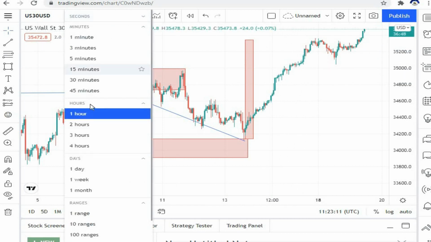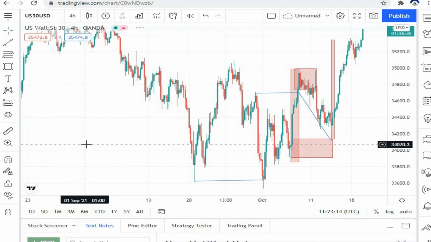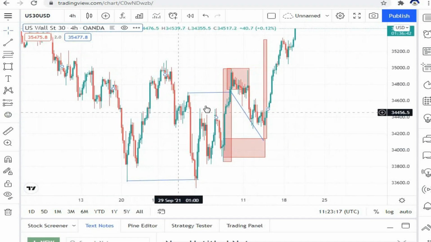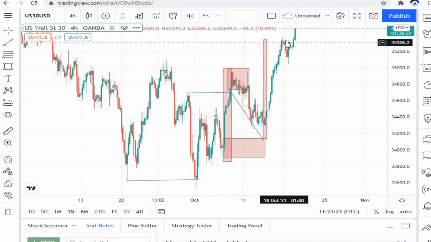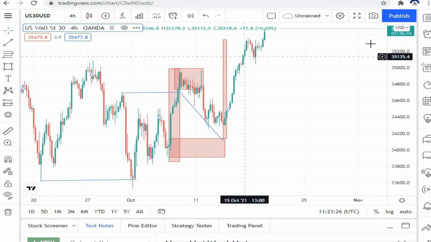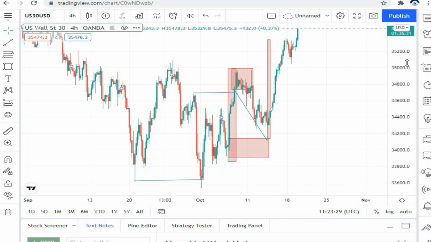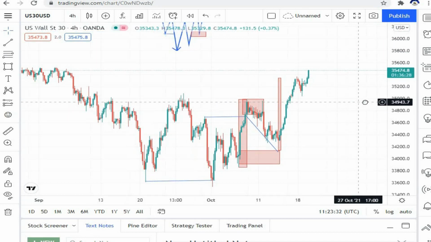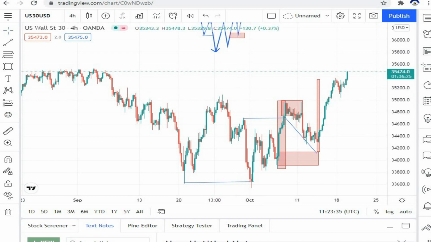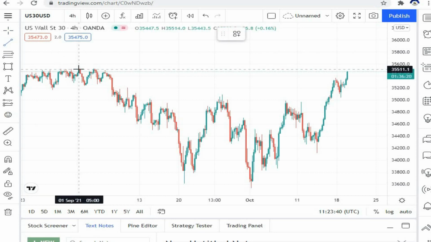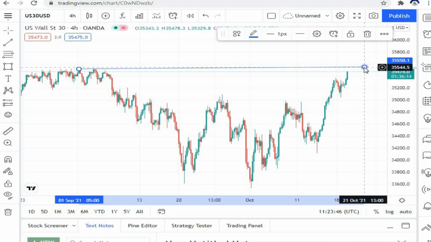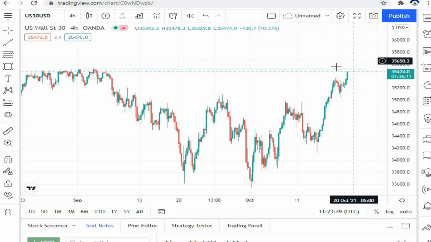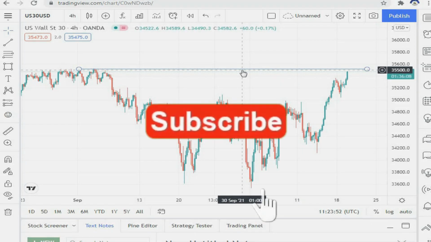So now we want to understand that the price has gone up. Where do you expect price to come back now? Because the price has taken out this new high, creating a new high, and they continue going up. As you can see, let's zoom in. Let me delete everything. This is where the last lower high is at. As you can see, the last lower high is here, guys.